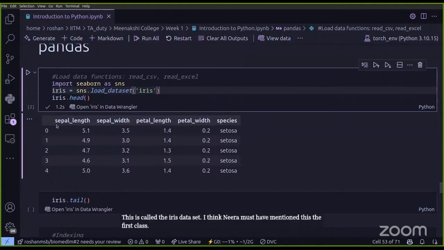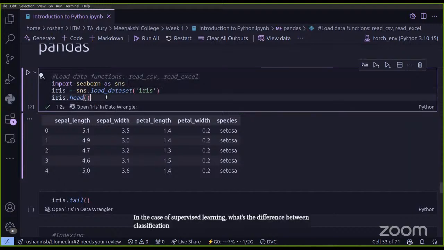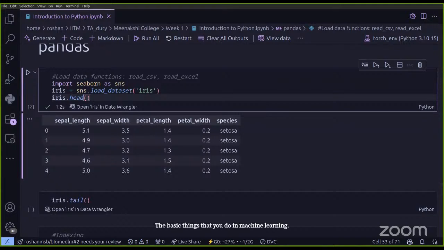So what's the difference between classification and regression? Anyone? In the case of supervised learning, what's the difference between classification and regression? What's the basic thing that you do in machine learning? What are you trying to predict?